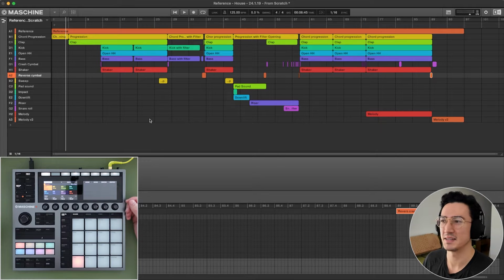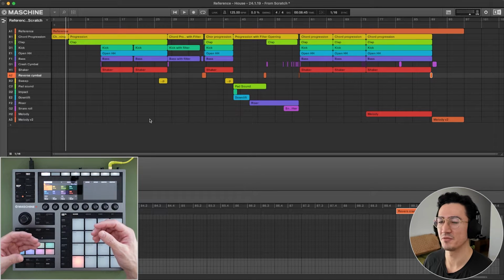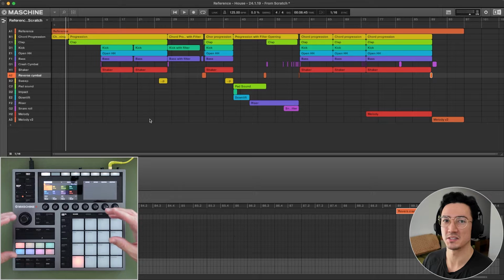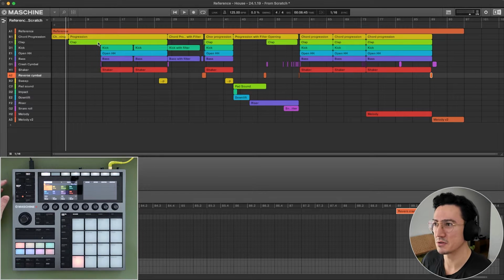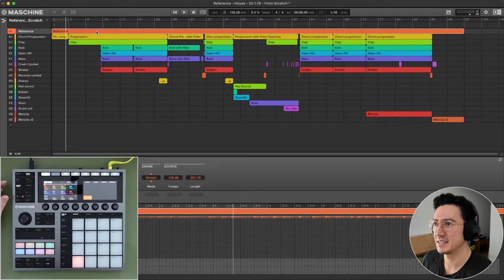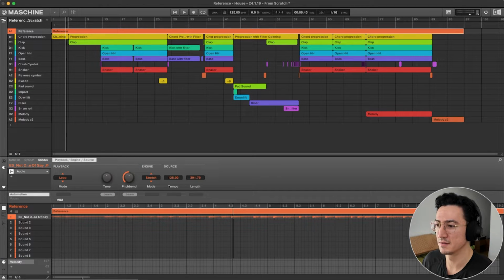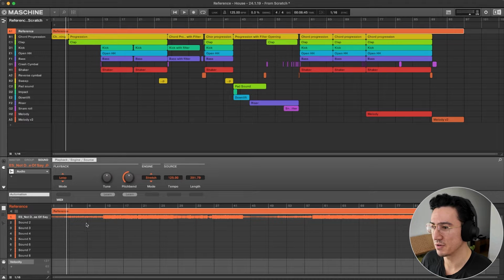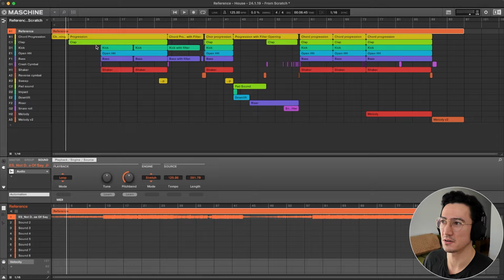A reference track is simply a song that you want to reference in order to learn something from it. So for example, if I had a song that I really admire and I want to create an arrangement similar to it, I would use a reference track in here. All I did here is insert a clip and insert the audio file of the song. My point of inserting this reference track is so I could analyze the arrangement of this song as it progresses. Once I have that arrangement laid out, which I do here, I can see a big picture and see how an arrangement works, how the elements come in and out, and what kind of effects are on those elements.